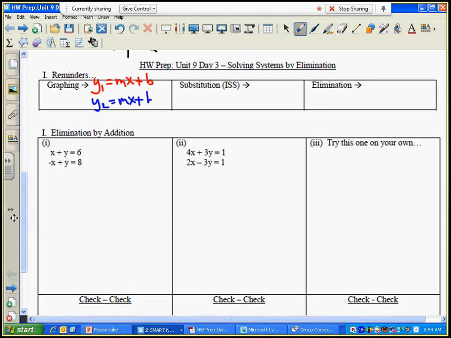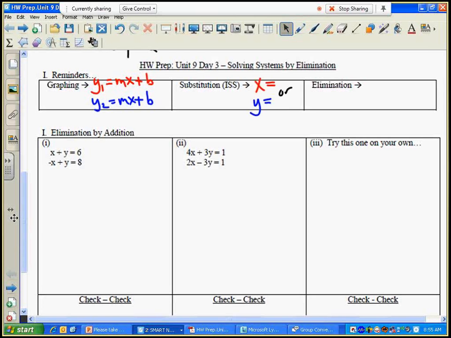You may have to graph these either by hand, actually physically putting them on the graph and seeing where they cross, or you're going to give it to the calculator, do your second trace 5, enter, enter, enter, and see where they cross. But in order for graphing to work, you've got to make sure that both of the equations are solved for Y. With substitution in the middle, which we also called ISS, and we even talked about how it probably should be called ISSSS, you're looking for an isolated variable. So you're either looking for an x equals, or a y equals. And if one of the equations gives you that, then substitution's pretty much ready to go.